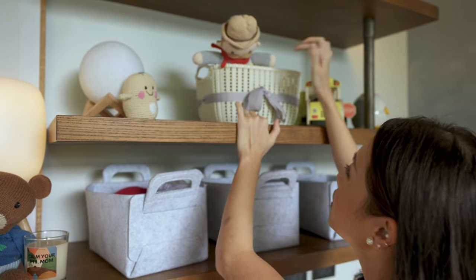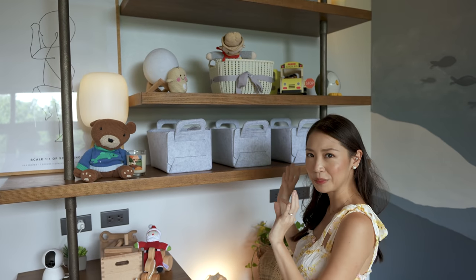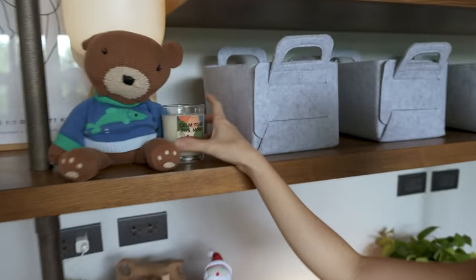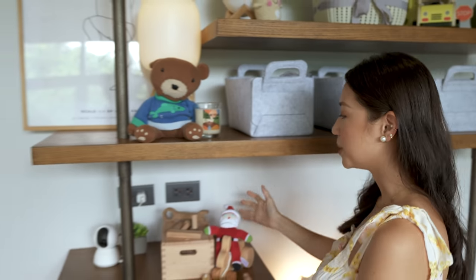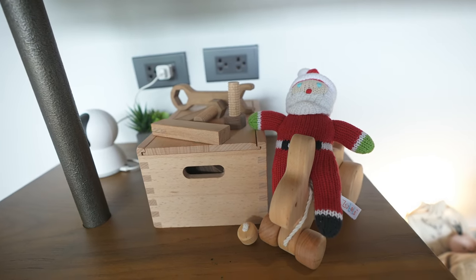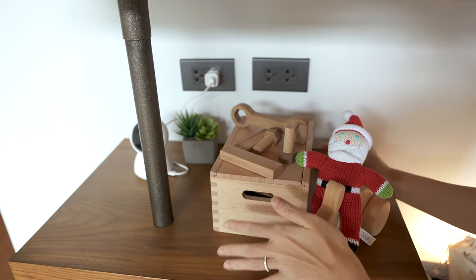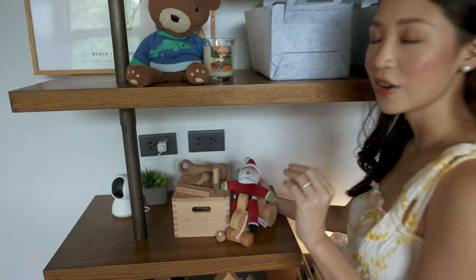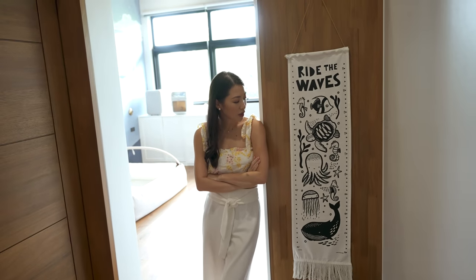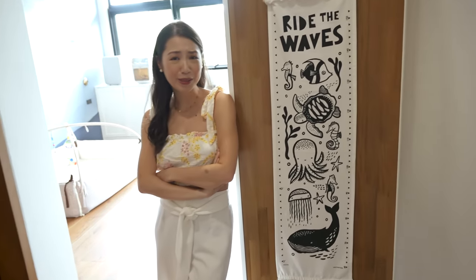We put some of Scott's little toys inside baskets. Some of my essentials are hidden here — different kinds of pumps and contraptions. There's a little candle that says something I'll need to hide when Scott's bigger. This is going to be Scott's favorite toy if he takes after his dad — a mini engineering set complete with screws and wrench, given to us by Nino Patrola. I think it's perfect because Scott is going to be an engineer like his dad if he wants to be, and they can play together. And when Scott is bigger, he is going to measure himself up on this wall — I can't wait for that day, but also I want him to stay small forever.